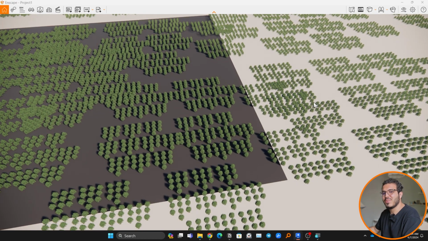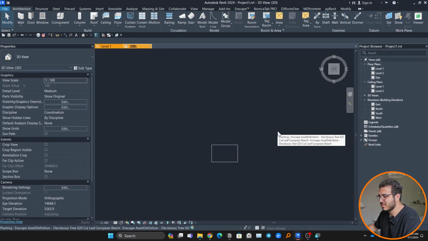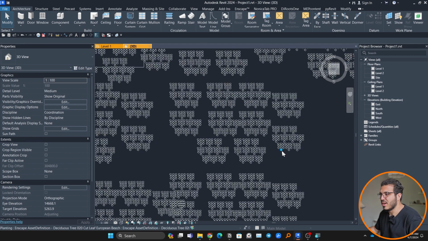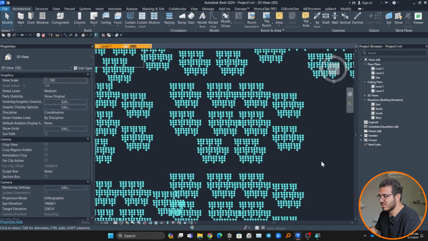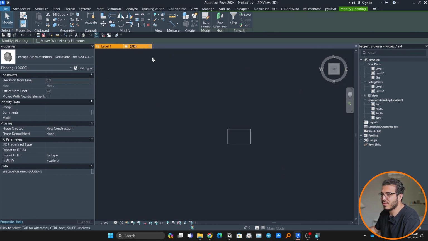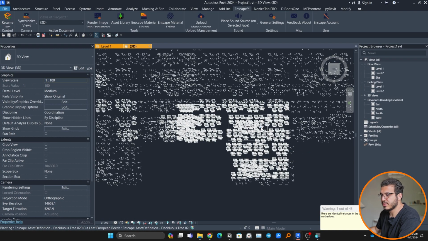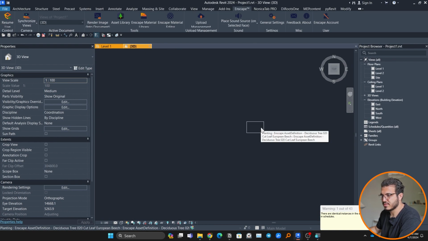But let's see how 1 million trees works out. You can see we have problems even with Revit itself, and it can't show that amount of lines and trees. Let me select all of it and let's start copying. I think it will stop working on Revit or Enscape around 500,000, but let's see. Because it took lots of time to just copy it to 200,000, I will pause Enscape and I will try to copy all of them and resume to see if Enscape crashes.